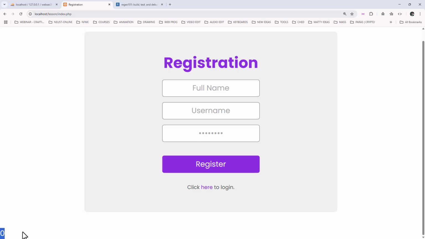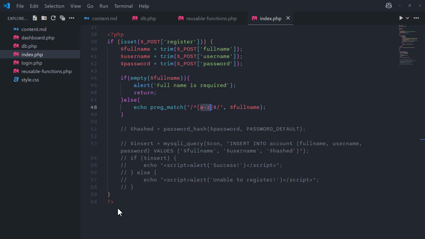So why didn't our range work? Because I just want to introduce to you the plus symbol within the range, right after the range. It means you are catching one or more A to Z characters. So from the start of our string to its end, it must contain A to Z.